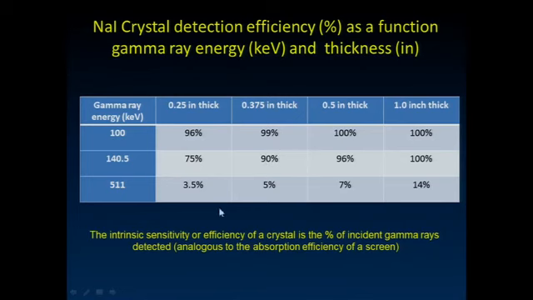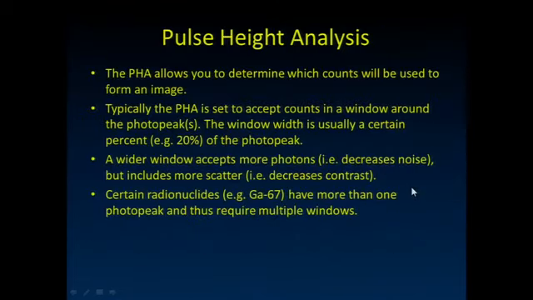The reason I included 511 keV photons here was I want you to realize right away that this is not the right material for doing positron emission detection, right? We're only going to stop 5% of those, and wait a second, we want to stop the pair, not just one of them, so the chance that we stop the pair is going to be exceedingly small. So we're going to actually use a different type of scintillator for PET imaging. Even going out to a 1-inch thickness, notice that only goes up to 14%.